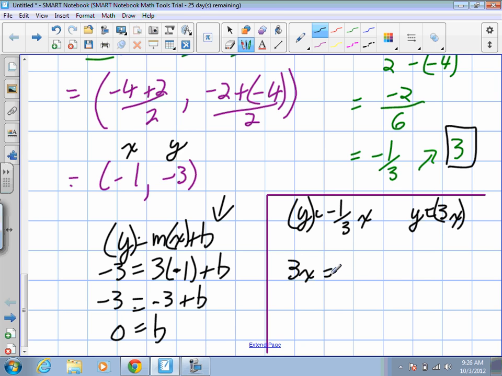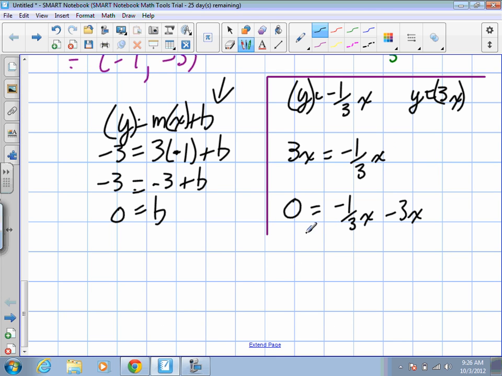Okay? And we're going to try to figure out what our x is going to be when we go through this question. So what we can do here is bring over 3x to the other side of the equation. So we get 0 is equal to negative 1/3 x minus 3x. What's that going to give us? You want me to put this in fractions or decimals for you? You guys falling asleep here or what? Okay, I'm going to do this in my head for you. That's going to be 2 2/3. Or sorry, no, it's going to give us negative 3 1/3.